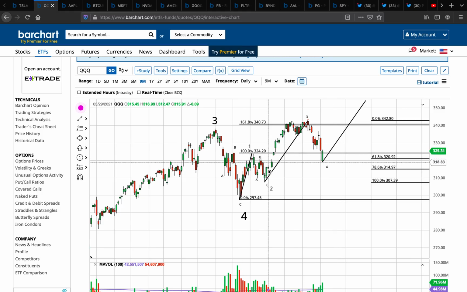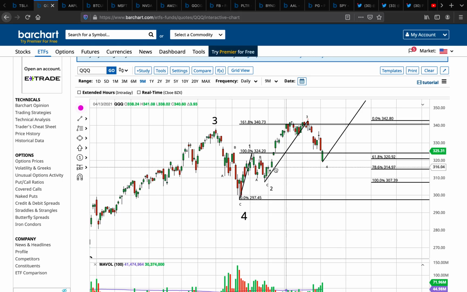We've talked about the possibility that this is another wave 1 and another wave 2. So first, the invalidation level would make the most sense that the 78.6% retracement of what could be either a wave 1 or a wave 3 is not broken. So we don't want to see 314 broken. The invalidation level is all the way down here at 307. But right now, I'm trading QQQ with the rest of the market. We talked about all these levels for Microsoft, Amazon, Facebook, and Google. But I want to see 314 hold.